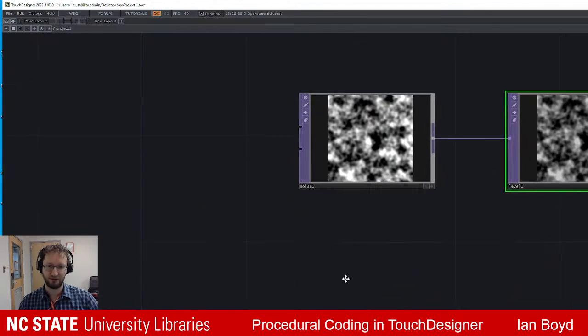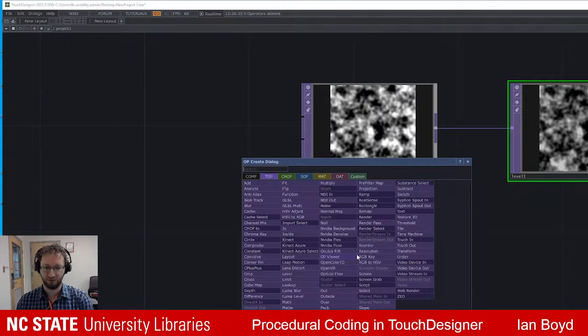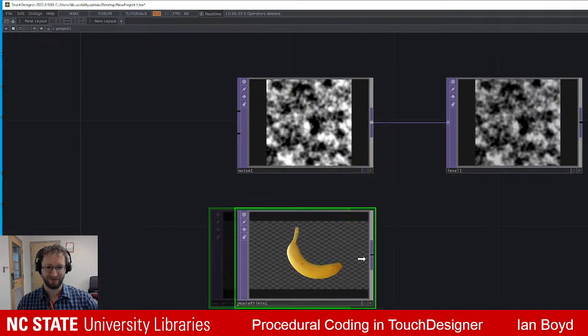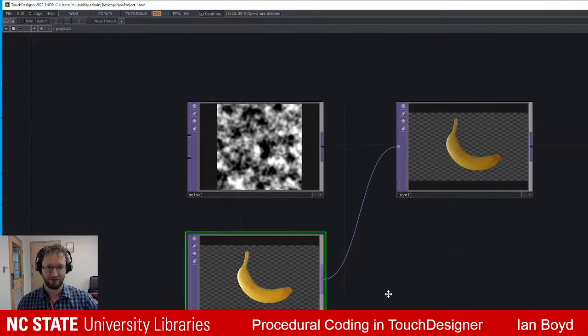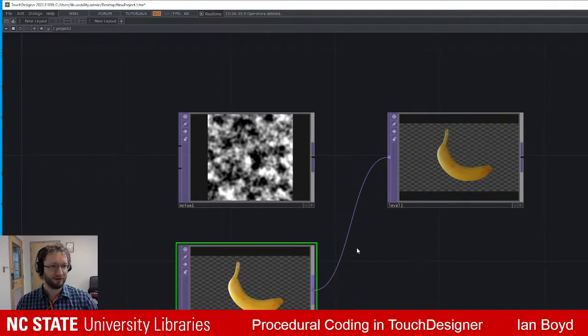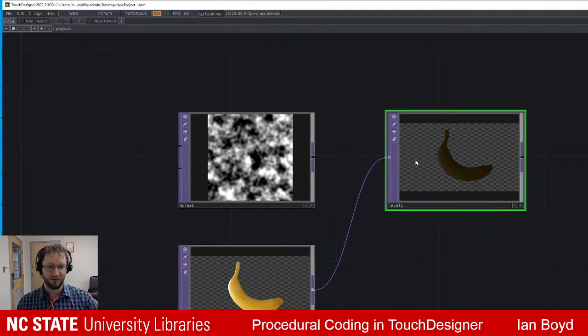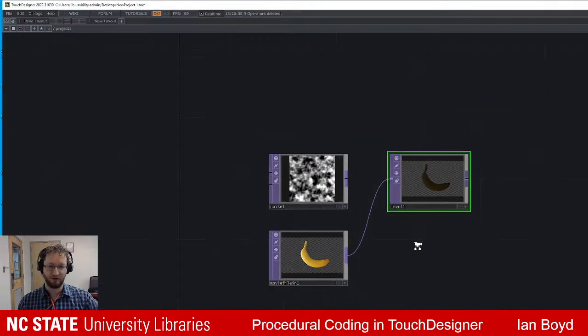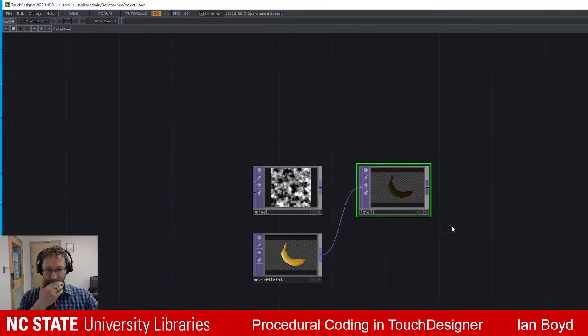And it doesn't have to be noise, right? It can be anything. So I could do Movie File In. If you have any kind of image input, movie, 2D, just standard bitmap, a GIF, anything, it'll come in a Movie File In. So same thing, take the brightness, move it way down, it'll save those parameters. So if I swapped it out with this node, they're both going to be dark. And then you can make these changes to your network in that way.